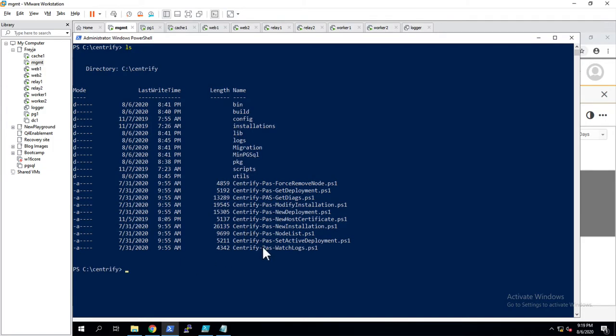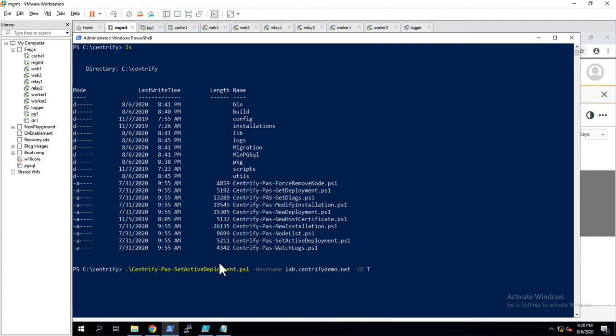It's Centrify-PAS-SetActiveDeployment. So here it is, and then you provide the host name. In this case it is lab.define demo.net, and you need to specify the ID of the deployment that you want to make active.